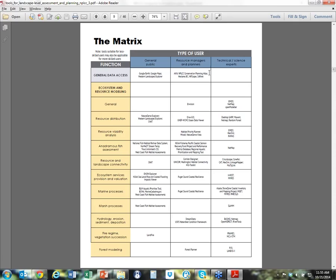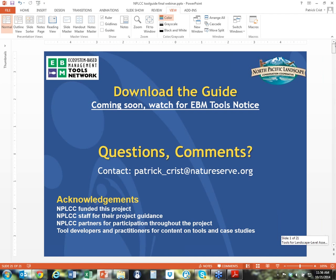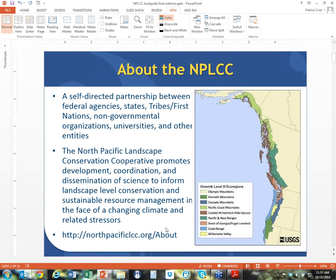We were not asked to look at data availability to run these tools. For the most part, as I mentioned earlier, this Conservation Planning Atlas has a job of making available as broad a set of data as possible that is publicly available for use in these tools. Another job of the LCC, working with the partners, is using LCC money provided by the federal government, as well as pooling the resources across the partners, for high priority science and data development projects. So if people are looking at tools and decide a tool is something they would really like to use, but there are some data gaps, that's something they can prioritize to fill.